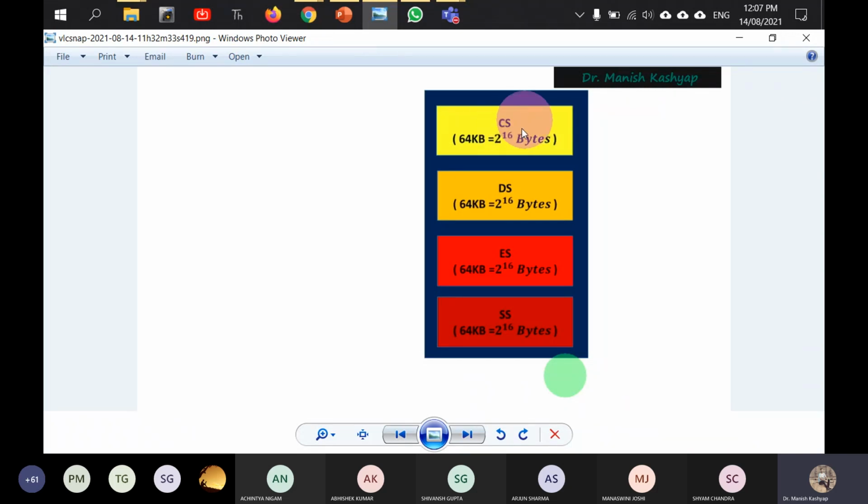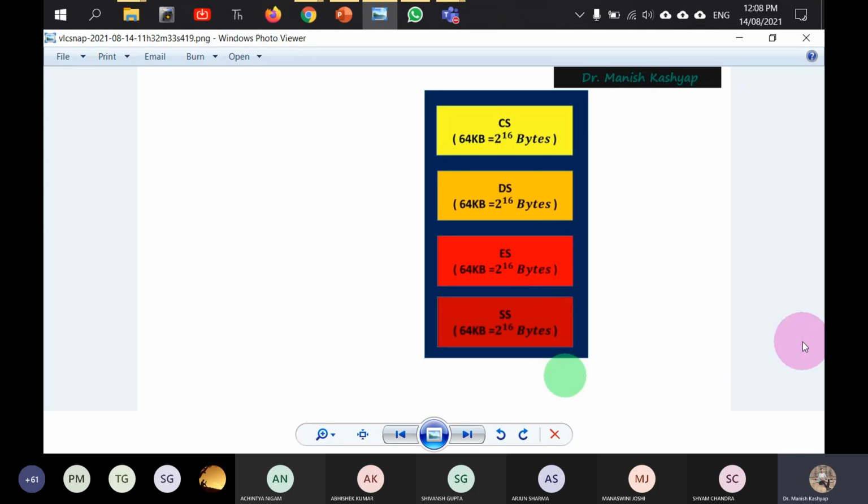Either that byte is a code byte, or a data byte, or an extra byte which can serve any purpose, or a stack byte. So on that note, we have got code segment, data segment, extra segment, and stack segment, right? So these are like colonies inside the main memory.